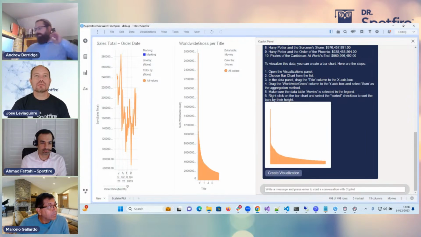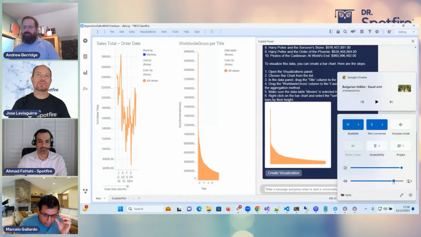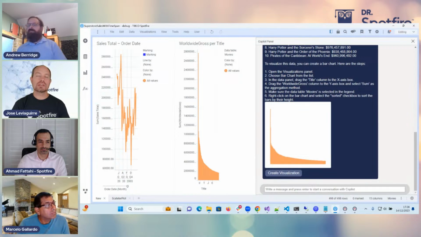So absolutely. This is an extension of Spotfire. It's not embedded in the release of Spotfire. If you happen to get the latest release, it's not going to be there. You have to install the extension, and for those programmers like me, you can also create an extension using the Spotfire API. Can you talk a little bit about this?